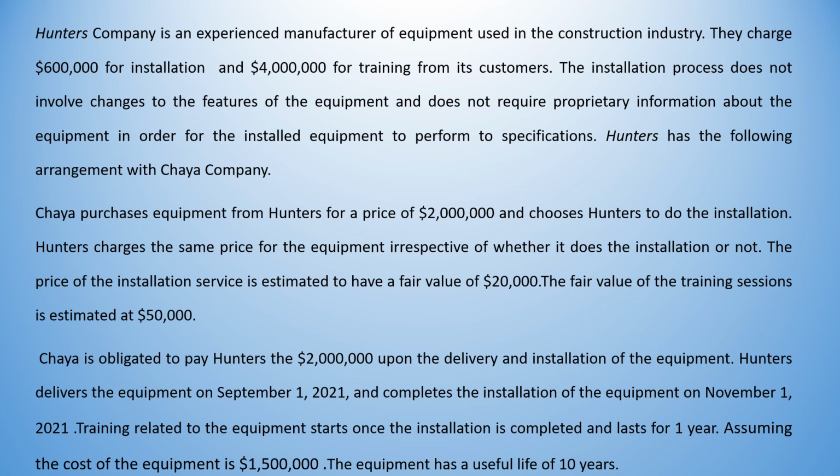Hunter Company is an experienced manufacturer of equipment used in the construction industry. They charge $600,000 for installation and $4 million for training from its customers. The installation process does not involve changes to the features of the equipment and does not require proprietary information about the equipment in order for the installed equipment to perform to the specifications.